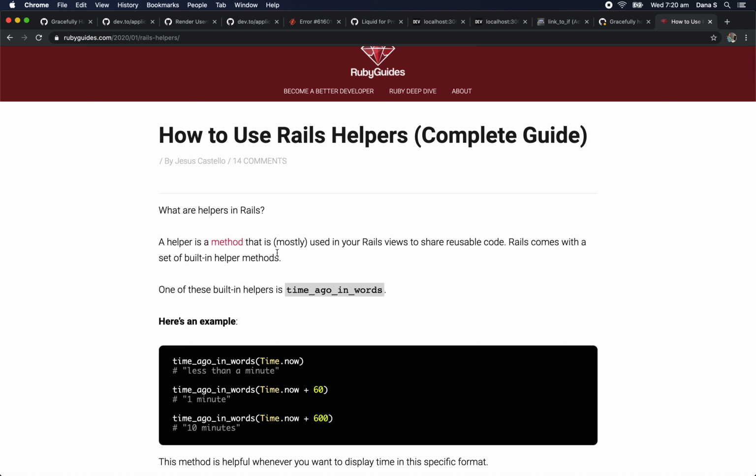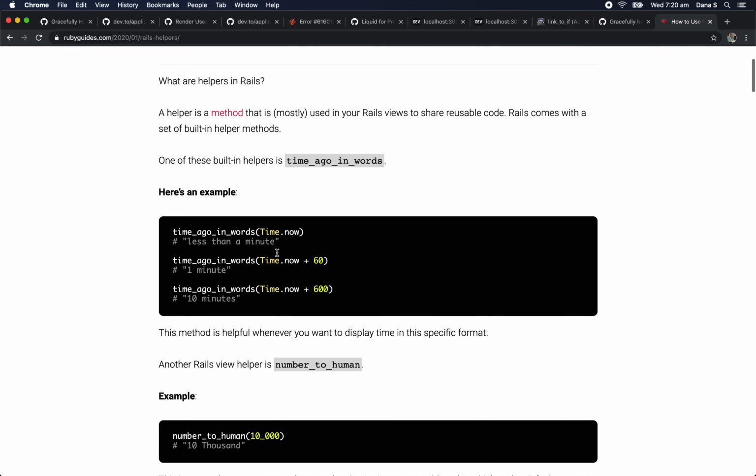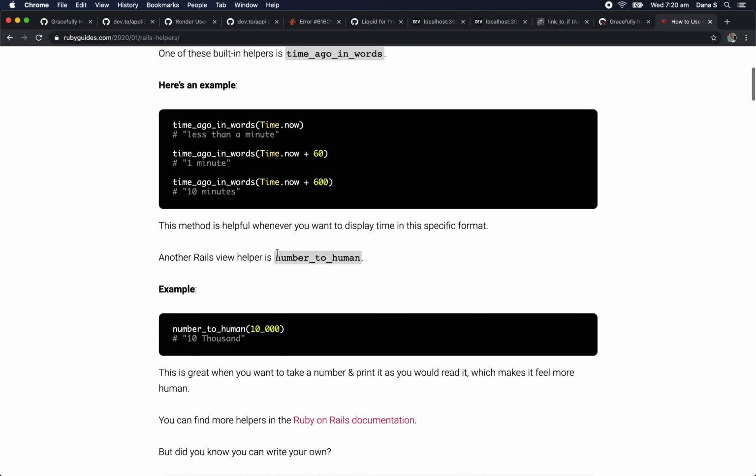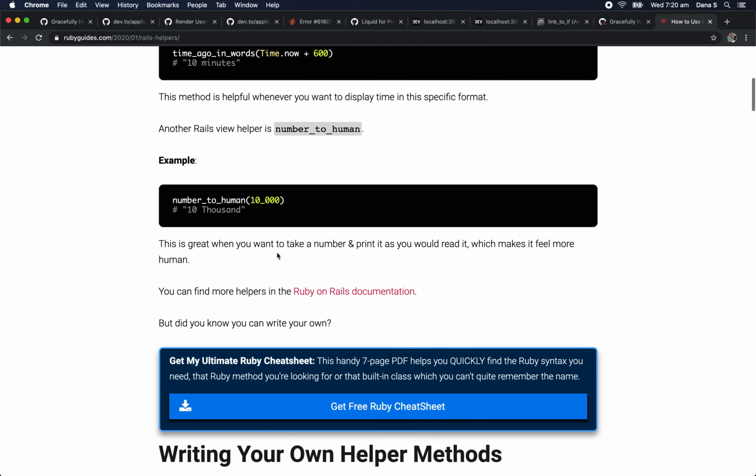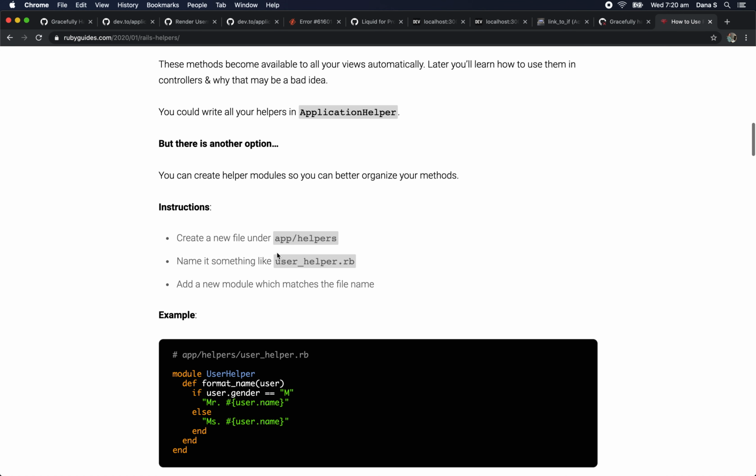See, that's a helper method. I want a helper module. There we go.